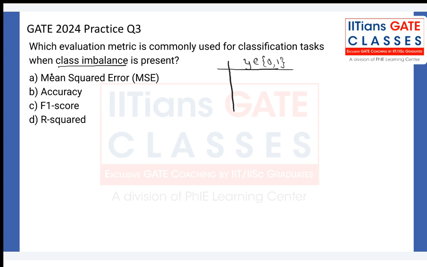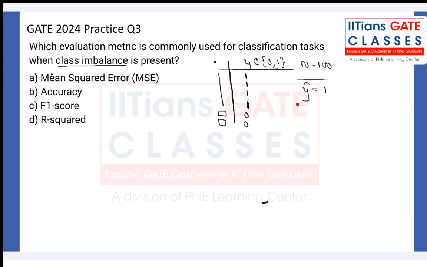So let's say, for example, you are trying to measure the accuracy. Okay, it's a class imbalance data set. Now let's say you have 100 data points. Now the class is heavily imbalanced, which means 98 of the points have class 1. The last 2 points have class 0. Now my model is y bar equal to 1.